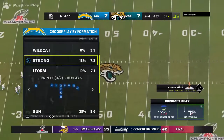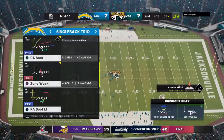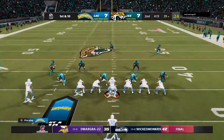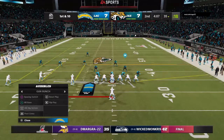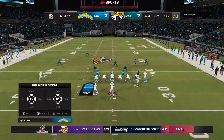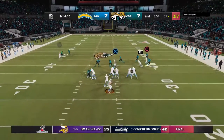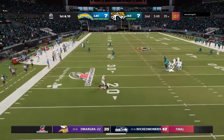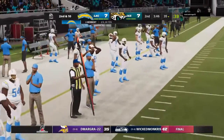2nd and 1 is often an invitation to take the big shot downfield. I bet the offensive lineman said, are you kidding? We just get on our backs and let's go get the first down. They love being physical. Ball up to the 35 now as they come up on 1st and 10. Here's Herbert, and he'll toss this one incomplete. Seeing no options, he throws it away.